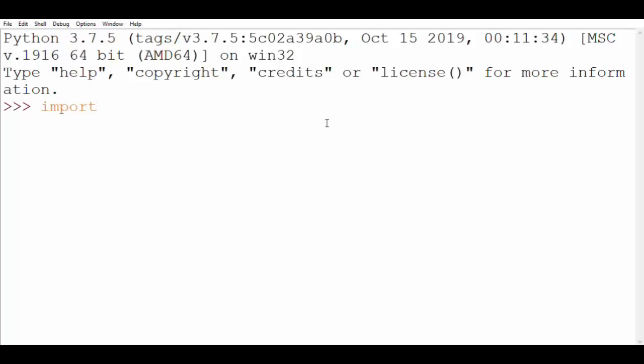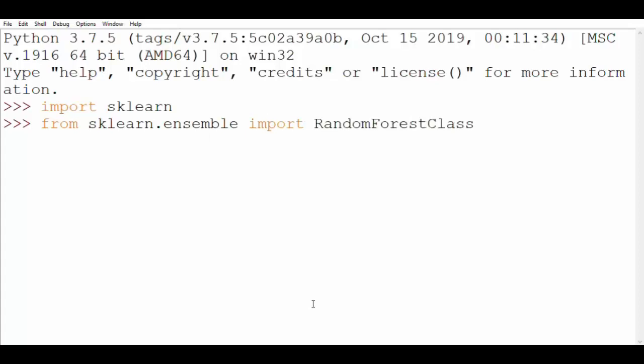So as usual, first of all, we'll import scikit-learn. After that, from sklearn.ensemble, we will import RandomForestClassifier.